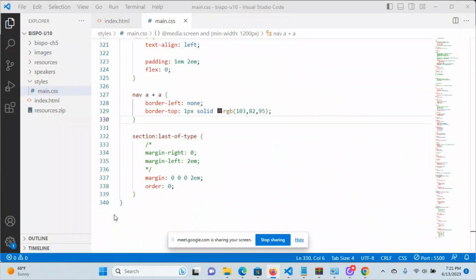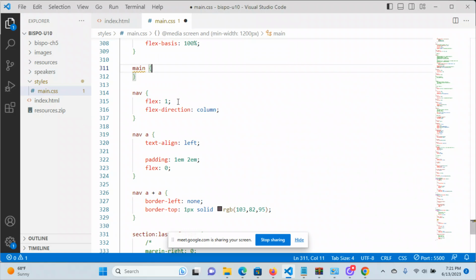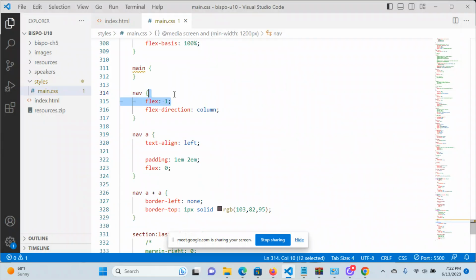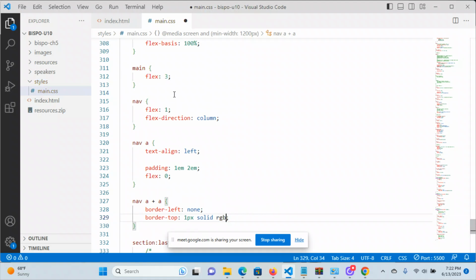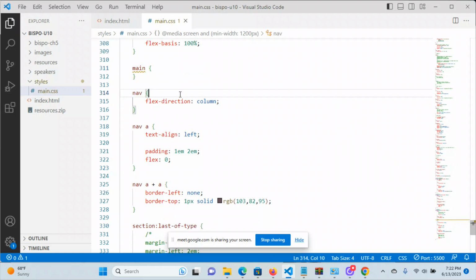I believe that the simple solution to that is simply to take off what we did with Flex 3 and Flex 1. So if I remove both of those, then I would expect the main to expand to take up as much space as it could. And no, it didn't work, did it? You get what I'm saying? Yeah, I totally get what you're saying. I actually thought that would work, but it does not. Let me think about that over the break. That's a good question. Oh, I still had Flex 1 on there. Get rid of that and Flex 1. But now that I've seen the other problem, I don't think that's actually going to work.